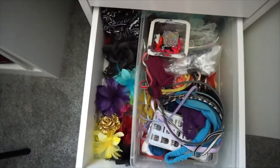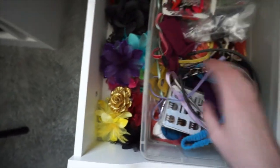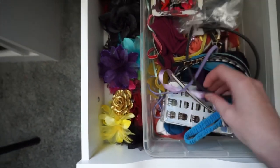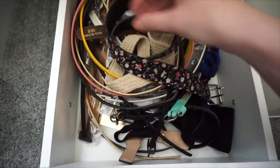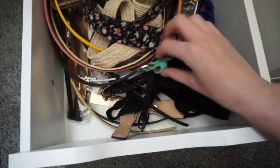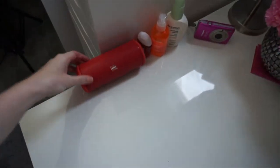The next drawer is a hot mess too — it has all of my hair stuff. My clip-in hair flowers that I used to be obsessed with. Some hair bands, some that I use for makeup just to keep the hair out of my face. Next drawer looks pretty messy too, but it's all of my belts that I keep in here. So I just have like a bunch of random belts stuffed in here — probably not the best idea, but it is what it is right now.